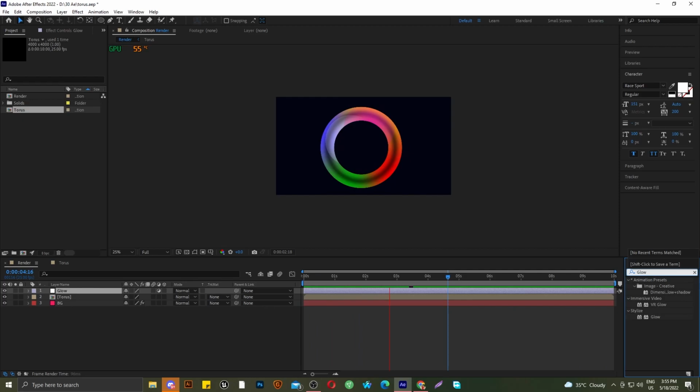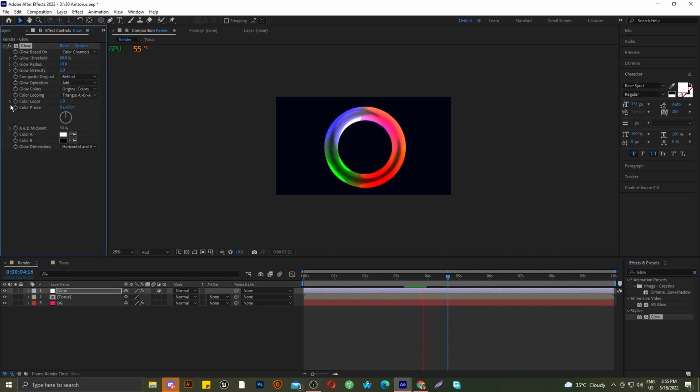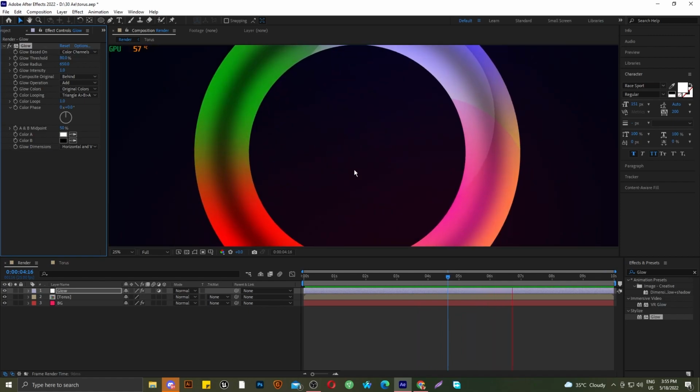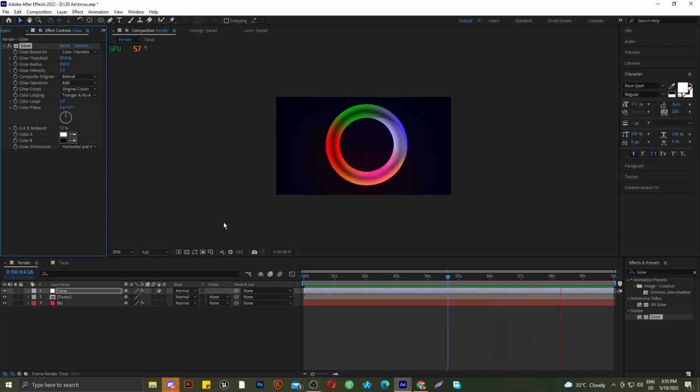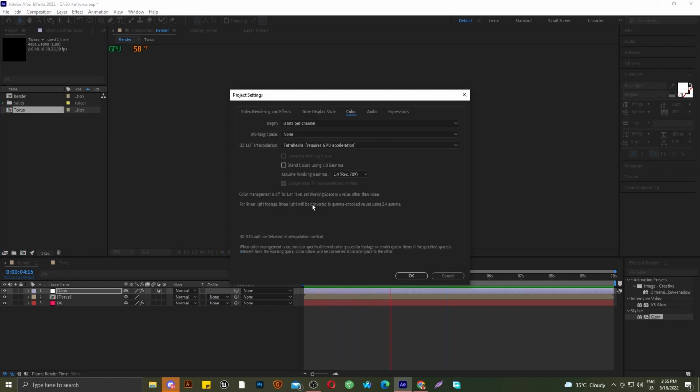And after taking it to the circle, what we'll do is color channels will be around 80%, and glow radius is around 650. So change it to 650, and after changing it to 650, let's change the 8-bit to 16 bits per channel, and it will create a more accurate result, and it will change the noise here.